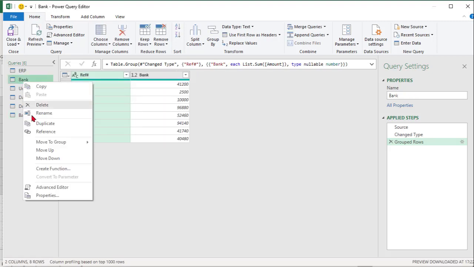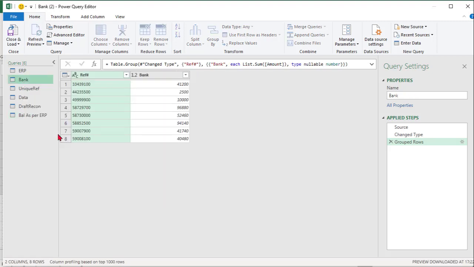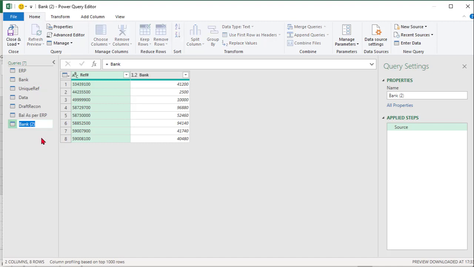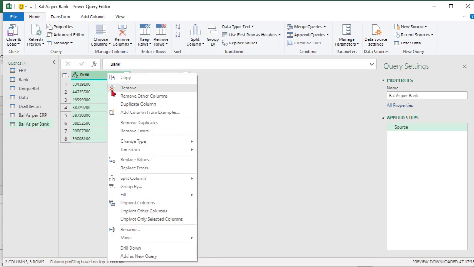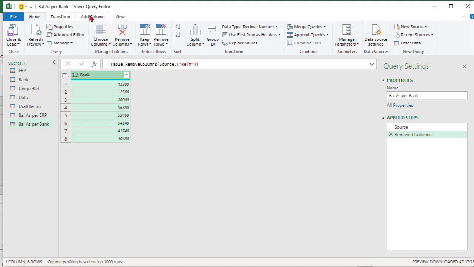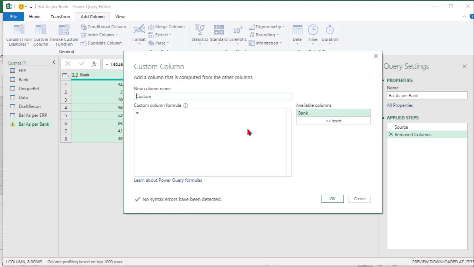Right click. I'll do the same steps for the bank. This is balance as per bank. Let me remove this column. It's not required. Add column, custom column, balance as per bank.